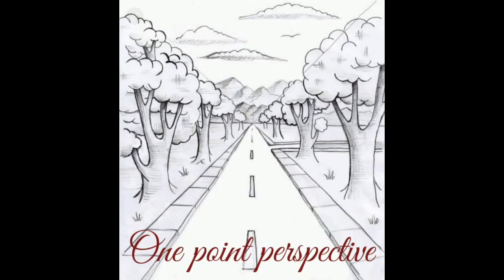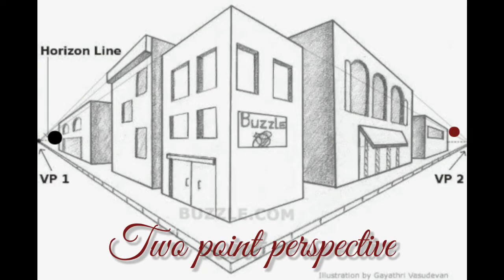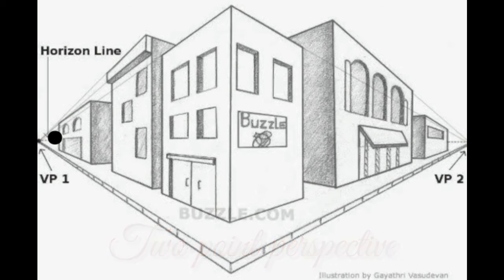In respect with the vanishing point, perspective is categorized as under. First is one-point perspective. A drawing has one-point perspective when it contains only one vanishing point on the horizon line. This type of perspective is typically used for images of roads, railway tracks or buildings. Next is two-point perspective. Here we always find two vanishing points in existence. Rest all the phenomenon is same as one-point perspective.